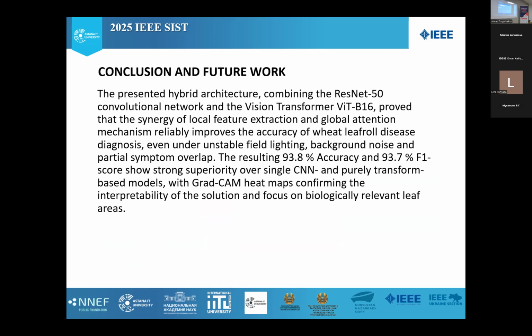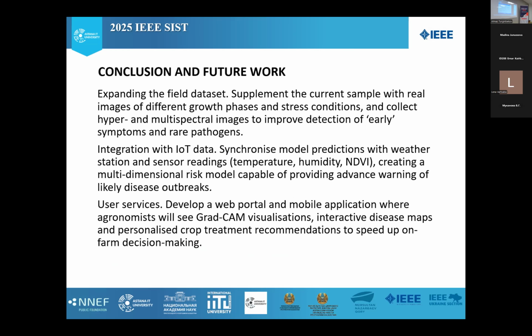We plan to enrich the dataset with images of local wheat varieties, reflecting external characteristics of different disease resistance, covering all stages of plant development from seeding to milk maturity, including periods of drought, salinity and sharp temperature fluctuations. We will supplement the materials with hyperspectral and multispectral images to recognize subtle early signs of infection, and improve diagnosis by adding other diseases.